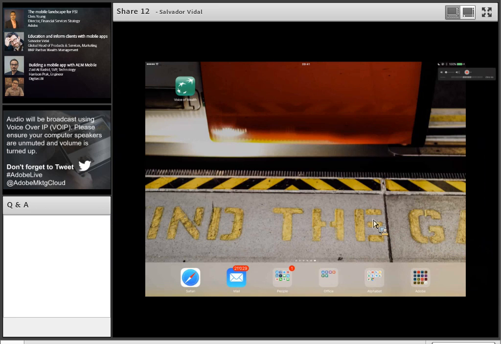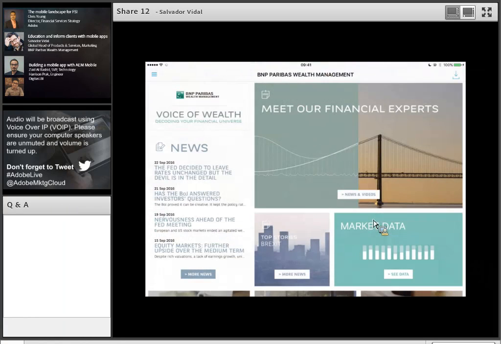There you are. So you should see now what I see on my iPad. You can see the icon. I'm going to open it. There you are. Perfect. So it's a very simple app that is, as I said, entirely focused on bringing content to our clients. What I'm going to do now is to show you some examples of what we're producing, how we implement it in the app, and why it's useful for our clients to have it.